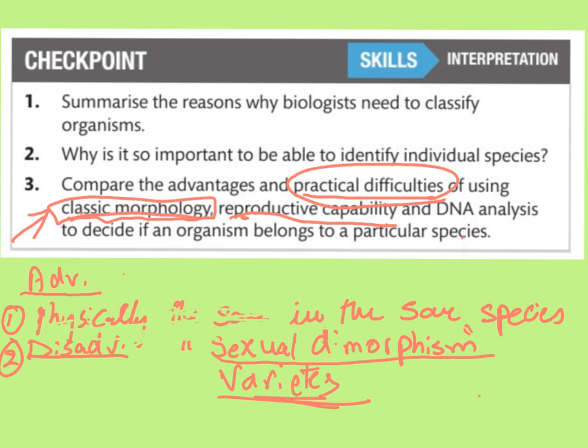Yes, different species can interbreed, and some can produce fertile offspring. You can give the example of the lion and the horse and pony, right? Or also lion and tiger. Lion and tiger can interbreed and produce a fertile animal, which is the liger. The liger is the product of lion and tiger.